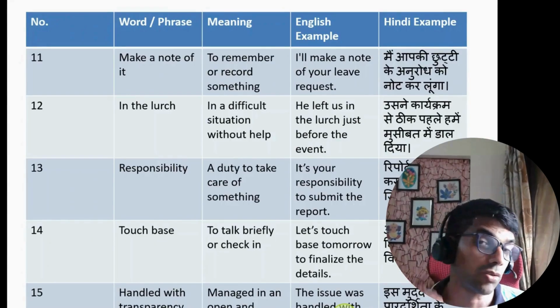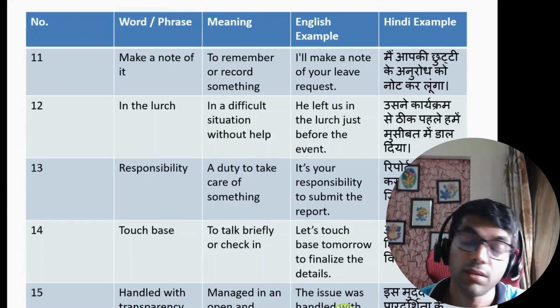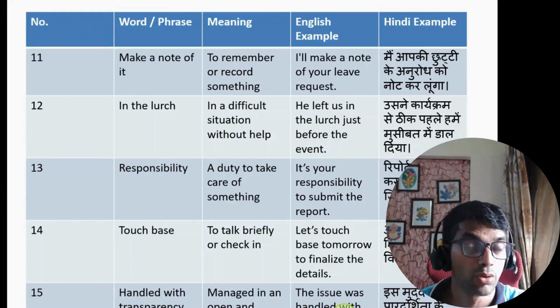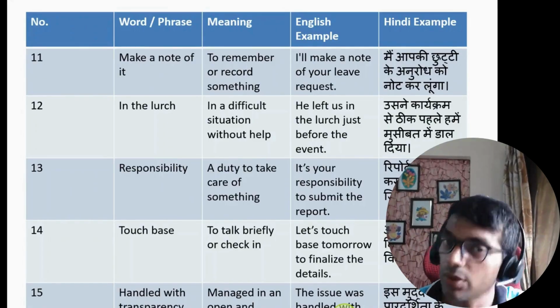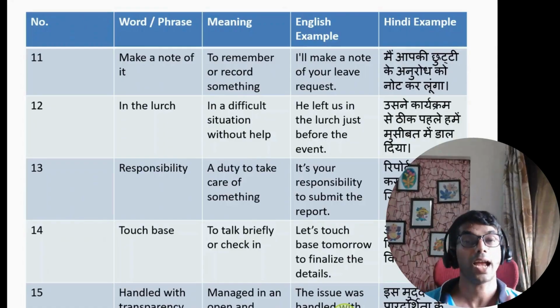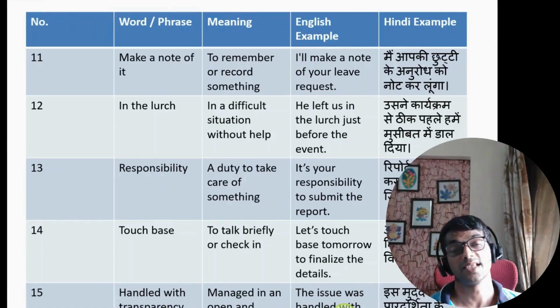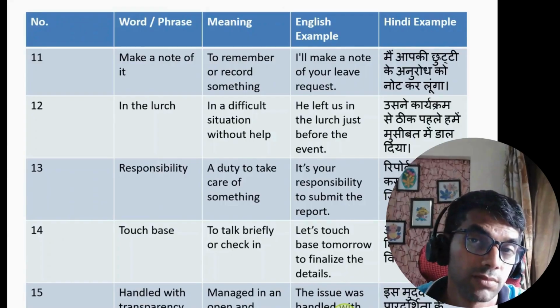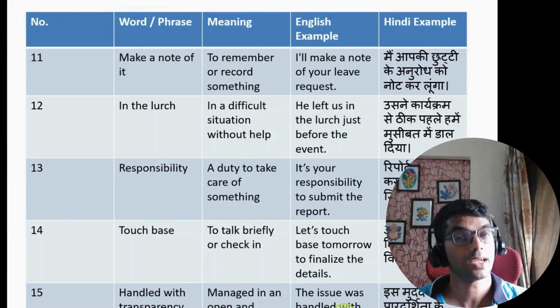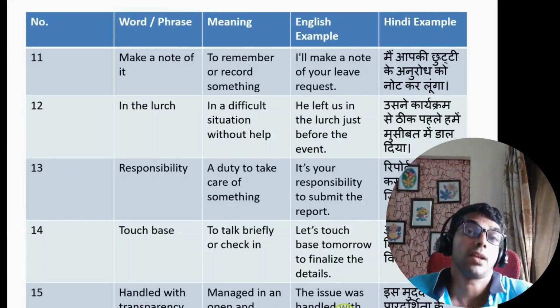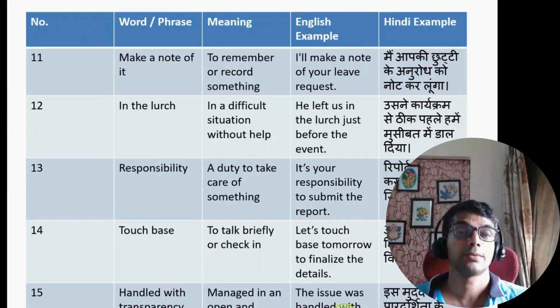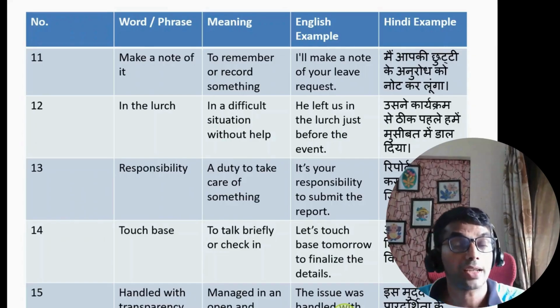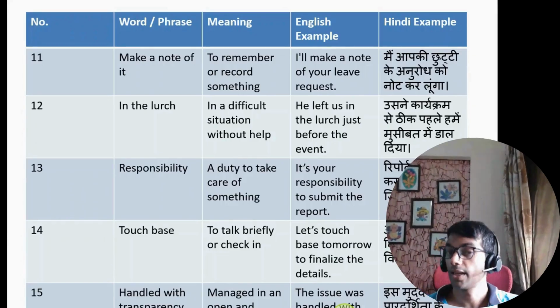Let us say there is a doctor and there is a patient. If the doctor gives all details properly to the patient, that means he is handling the case with transparency. Okay, so that is an example. You think of better examples. You can think better than me. You are improving your English. I am improving my English.